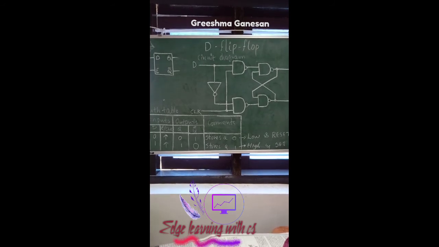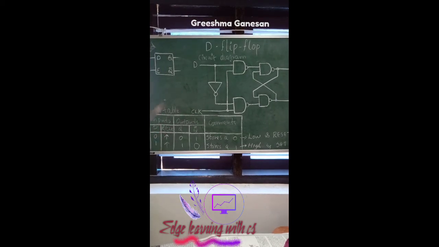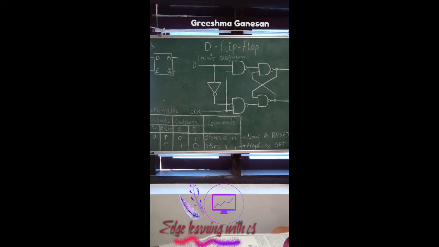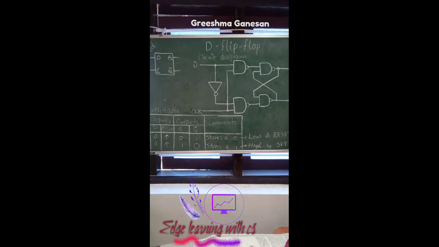Then how does it work? It works completely depending on the clock signal. You can see the clock signal here, and in both the 0 and 1 conditions the clock is high, so it is completely dependent upon the clock signal. When the clock signal is low, there will be no change in the output of the flip-flop. You can see both conditions have a high clock. There is nothing in the low clock, and it remembers the previous state.